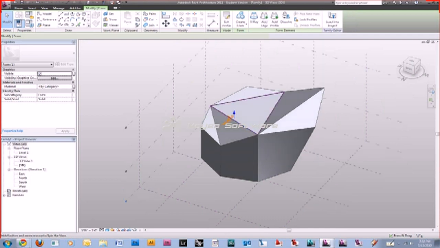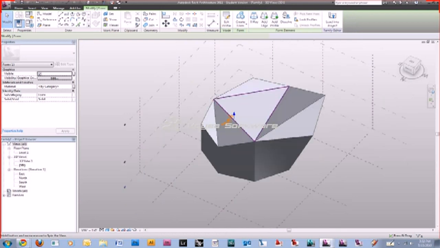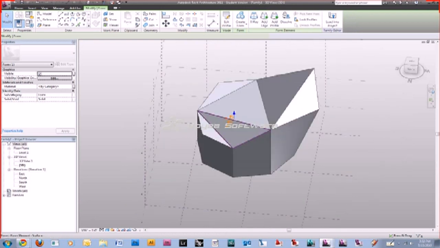Also take note that the spacebar will change from universal controls to relative controls. So right now, if you look at these anchors, you have two orange ones and a blue one. One is vertical, one is left, one is right. But if I hit the spacebar, it'll change from the relative to the universal. So this is always north. This is always your left, or your east and west. And this is your north and south. And this is your up and down.